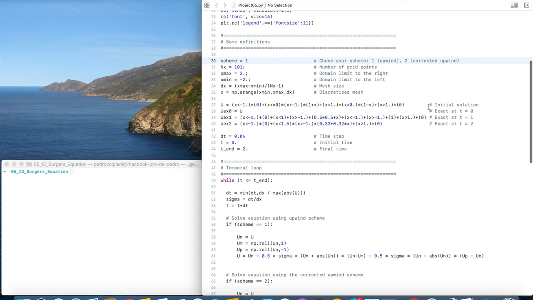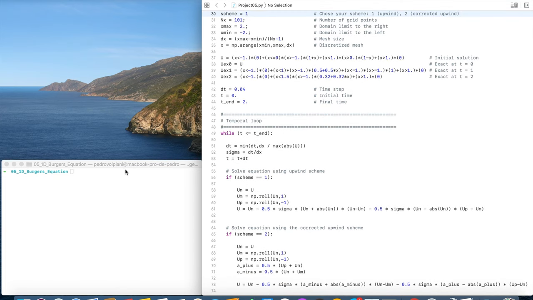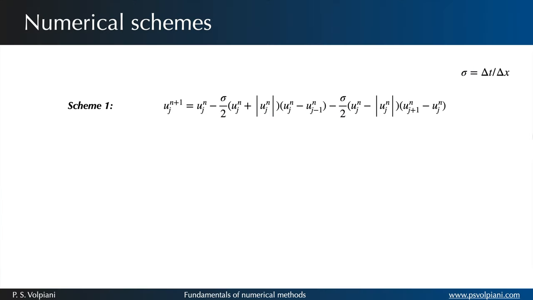Great! Let's try to run our Python program. For the first simulation we observe the formation of a shock at t equals 1 but it remains stationary over time. The speed of the discontinuity does not agree with the exact solution. Thus the first implemented scheme does not capture the displacement of the shock and gives a misleading result.